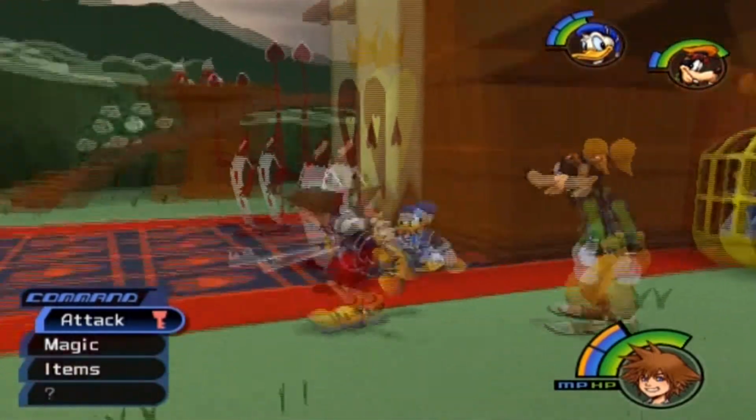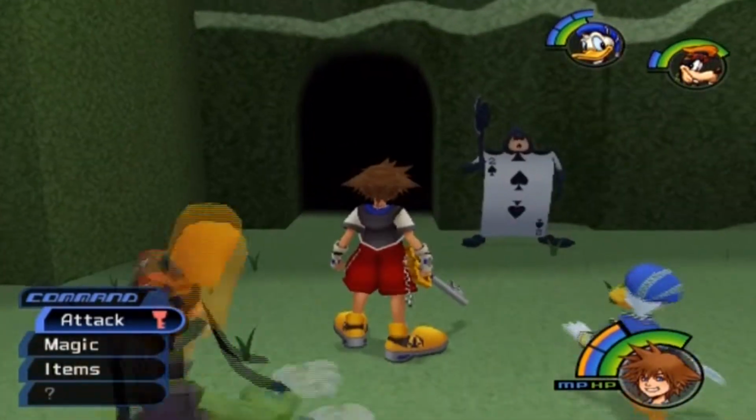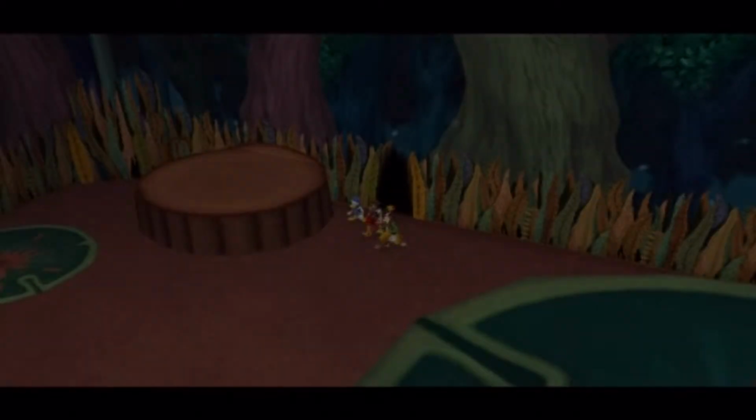Anyway, yeah, we have to find evidence of Alice's innocence. So let's go ahead through here to the Lotus Forest. And here we should come across a cutscene.